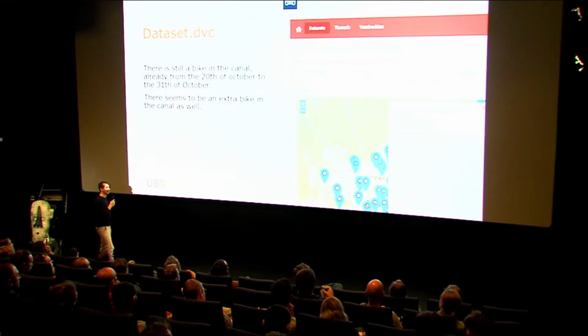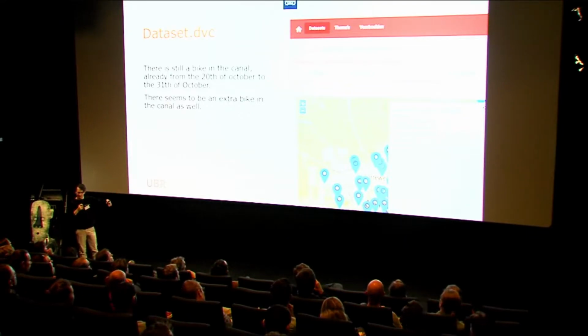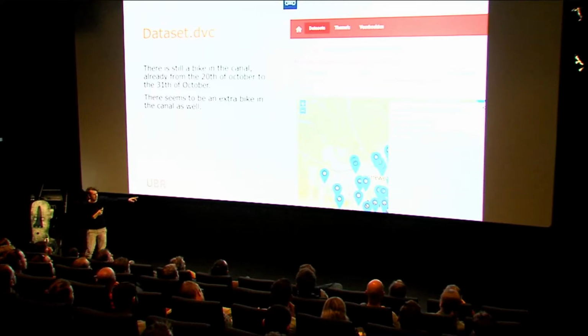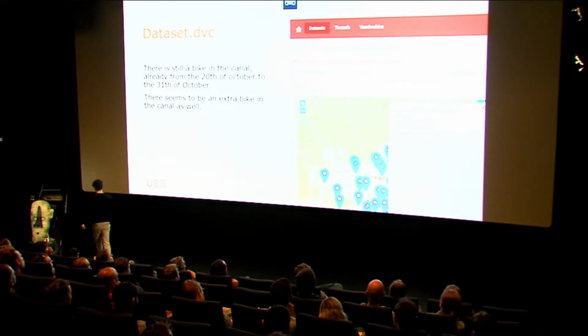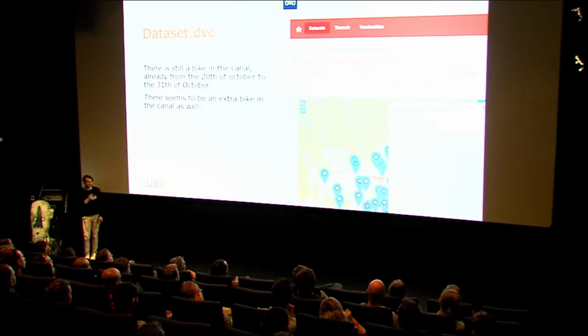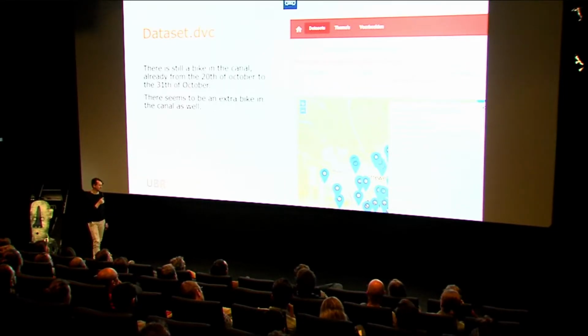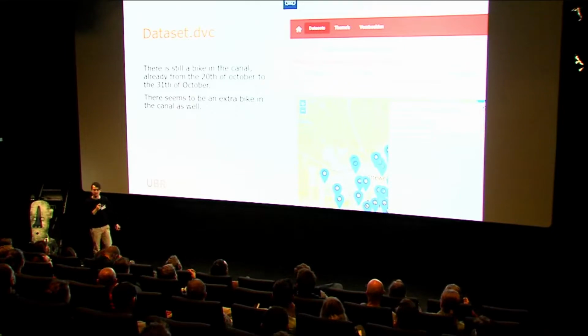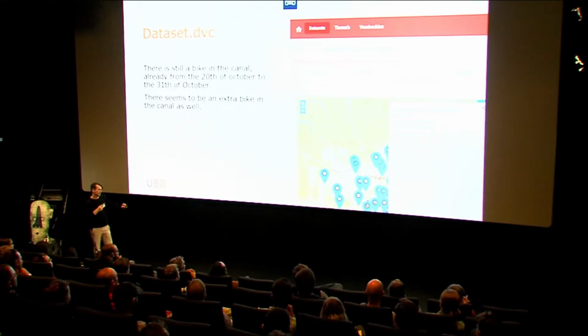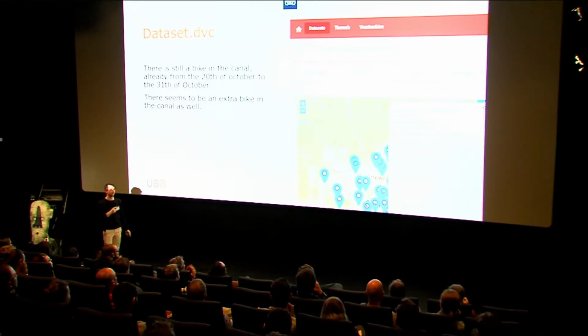And yeah, you see there are many characteristics like the begin date, the end date, the description, and also the media on the downside. So for example, this description is about a person who saw some bikes in the canals. Of course, very Dutch to have bikes in the canals. But it was still there on the 31st of October, so she is getting a little bit worried. And yeah, there are also extra bikes getting introduced there. So that's what people just say on this specific platform.